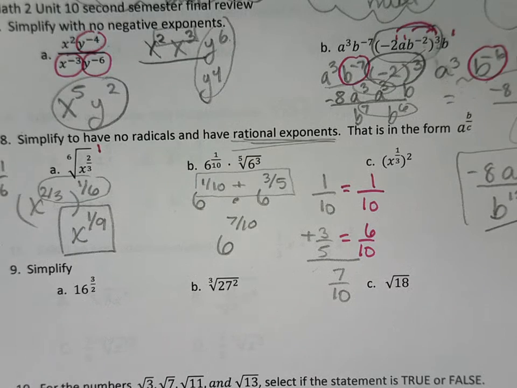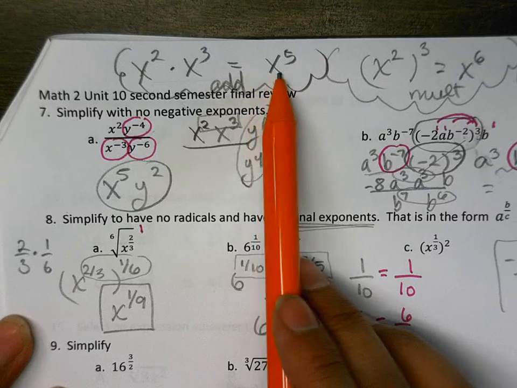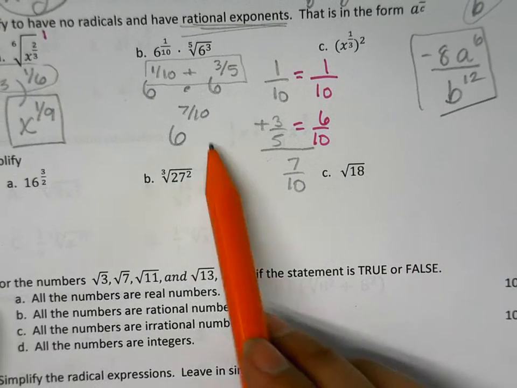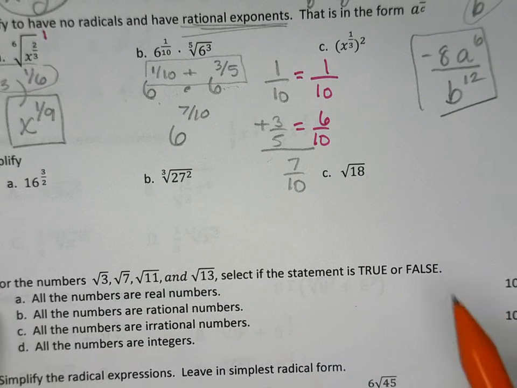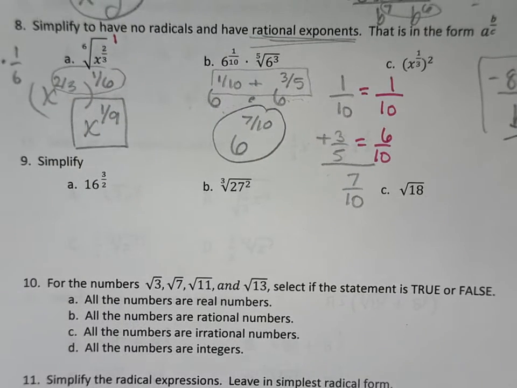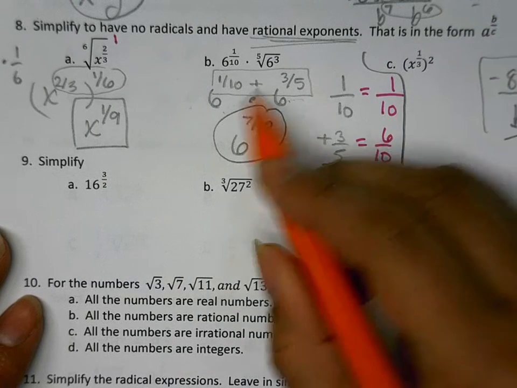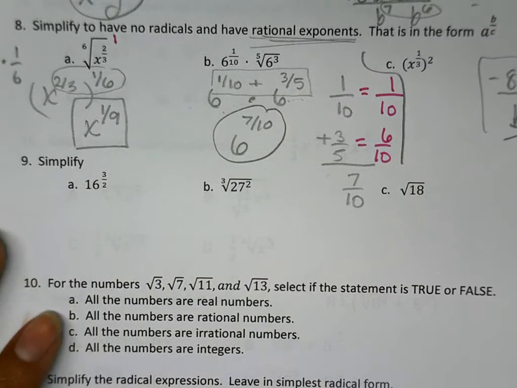But remember, please listen, when I said up here, when you're multiplying and you add the exponents, the bases stay the same. And I said it then for this problem. Please don't forget that. You do not multiply the bases, you just add the exponents. All right? So this here would be the answer. Be careful with that multiplying the bases. Questions? How would you get 36? 6 times 6 is 36, and then 1/10 plus 3/5 is 7/10. All right.